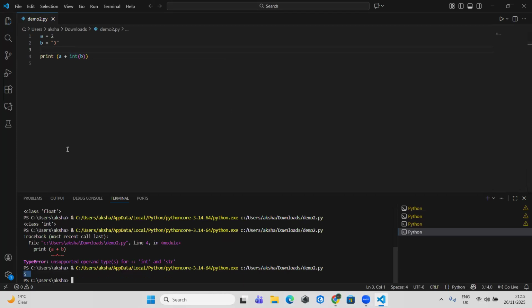Now I have a value, 5. Earlier I did not have a value. This thing is called type conversion. So sometimes you need to convert values among each other.